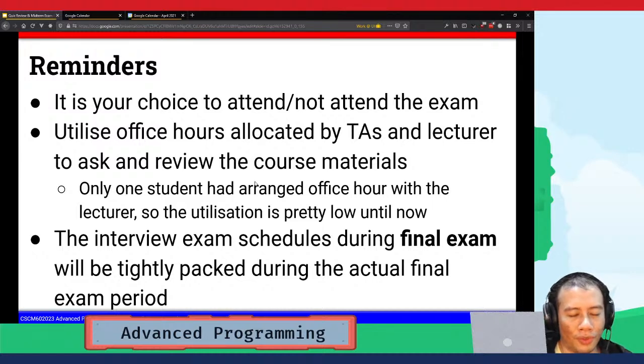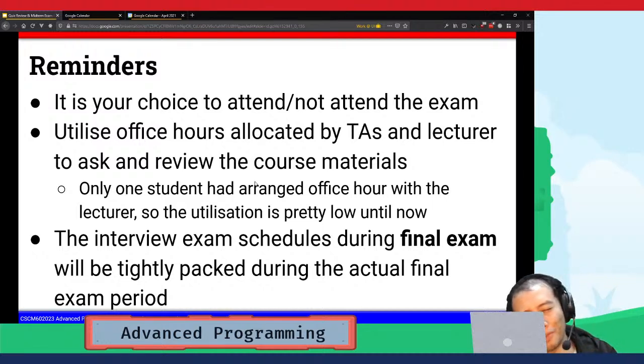Because 1 week after the final exam period ends, any grades achieved by you all need to be submitted to SIAC. So I only have 1 week to compile all of the grades and submit them to SIAC.